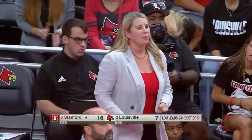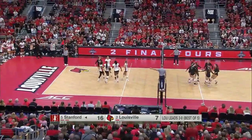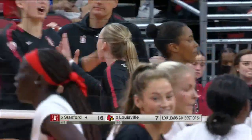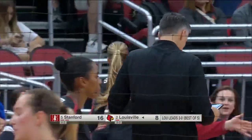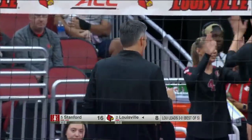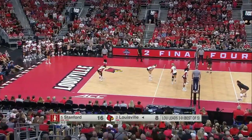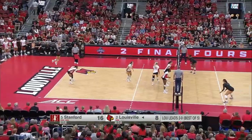A quick, dramatic third set turnaround for the 5th-ranked Cardinal. That ball served out of bounds. That ends a 5-0 run for Stanford. I also think the difference maker for Stanford was that Cami Minor got way more aggressive, and she got some excitement out of her squad. She's got 3 kills, and I think they came out of this set alone. Also now Stanford with 7 blocks to only 3 for Louisville.